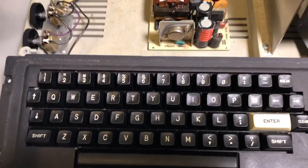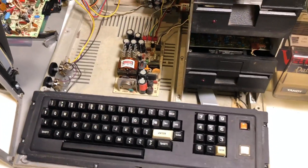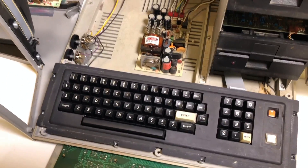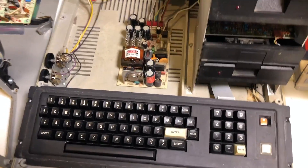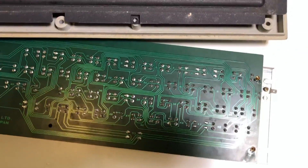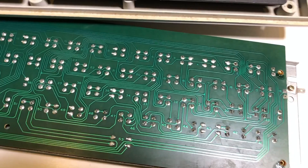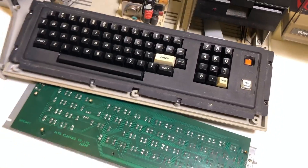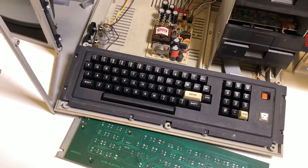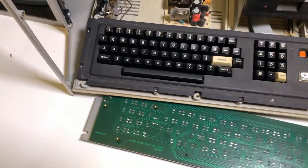Once I got it on and could see the display, the keyboard — the only key that was responsive to any presses at all was the X key, so it was kind of useless. I got into attempting to troubleshoot the keyboard, but the problem is basically the rubber domes inside these things — the conductive part had broken down. The only solution, because these switches are proprietary, is to physically remove every single key, desolder them, paint some conductive stuff on, put them back together and hope you didn't break any little plastic snaps. So I just waited for a second keyboard to pop up on eBay, because if I'm going to do a repair involving taking a hundred keys out of something, I need to have some spares.